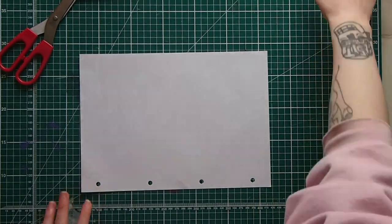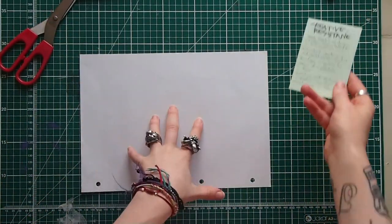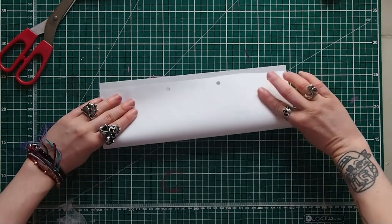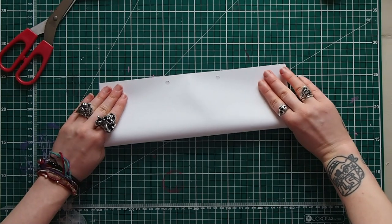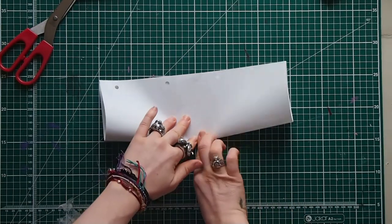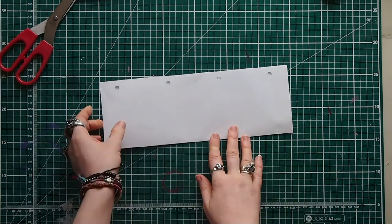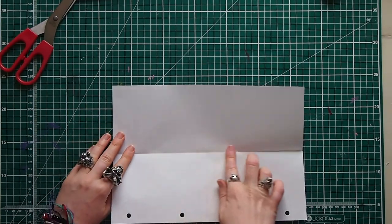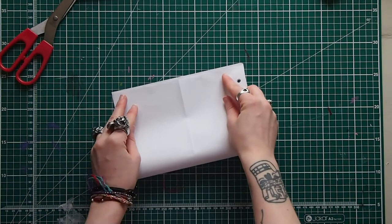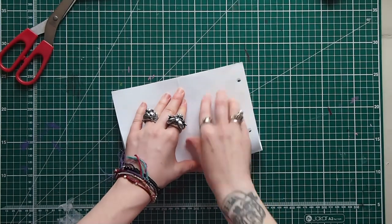To make your very basic concertina, I'm going to make two separate ones from this A4 sheet of paper. I'm using this holey paper just because I don't have any other - use whatever you've got, coloured paper is really good. I'm going to fold it in half, and that's where we're going to cut it. But while it's all in one piece, I can do a quick fold so that when I cut it, everything's already folded up.